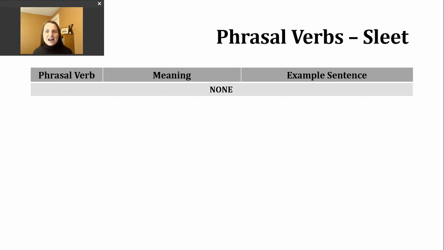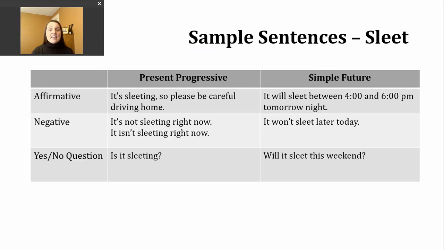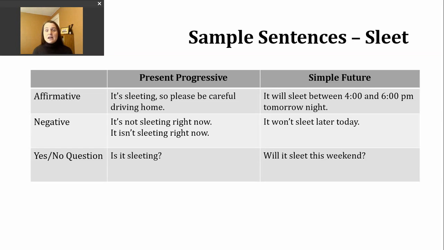I don't have any additional phrasal verbs for you, and that's going to allow us to move on and do a little different verb tense practice. Today, we're just going to look at the present progressive and the simple future using will. I chose these two verb tenses because I think you are more likely to hear this verb used in these two tenses. If you ever look for weather on your phone or watch weather on a television program, you are likely to hear present progressive with this verb or simple future. So meteorologists or weather forecasters will talk about what's happening now and what's going to happen in the future.